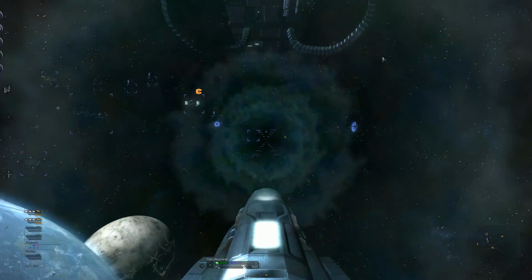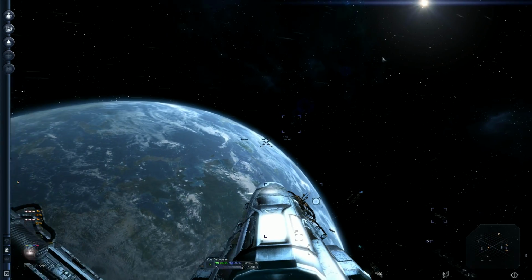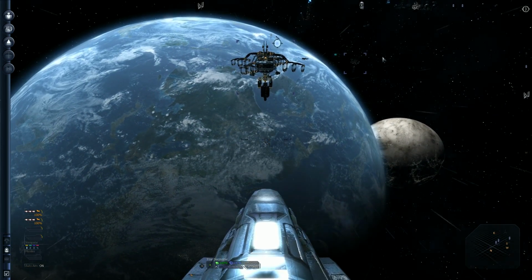So what I'm going to do is purchase a jump... Actually, what am I doing? I'm in a fighter. What I need to do is do that on my Centaur, because I can't carry a jump drive on this one. Duh.